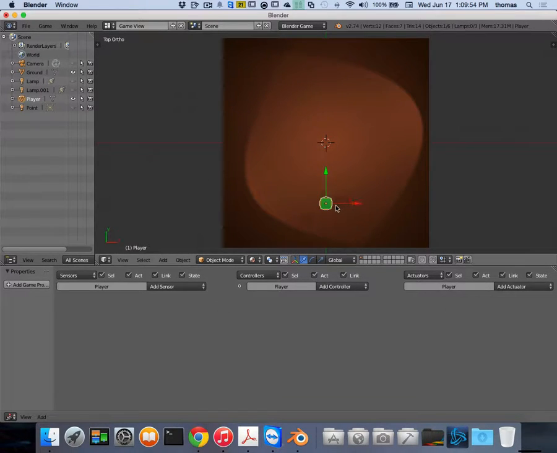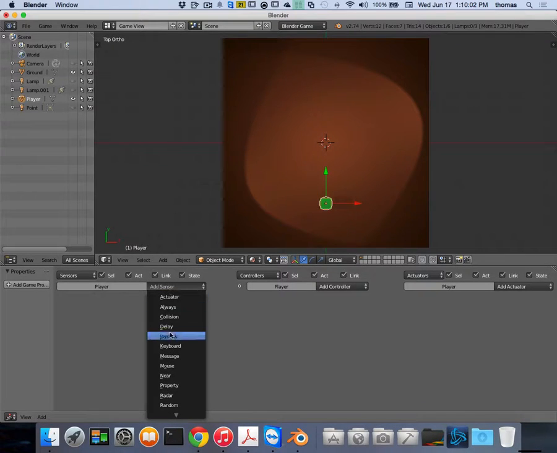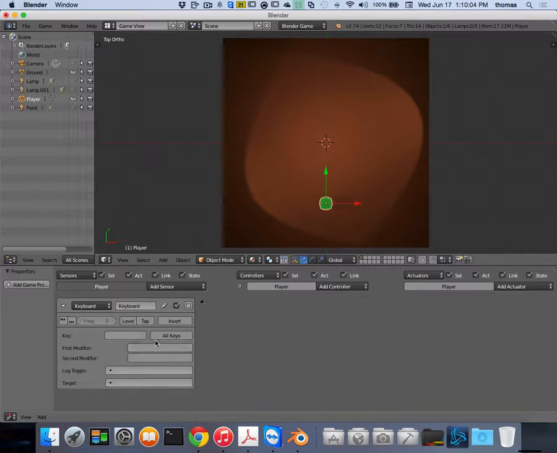Let's add all of our keyboard controllers back in. So I'm going to click on Add Sensor. I got my player selected to do this. I'm adding a keyboard sensor, right? And now if you notice, this keyboard sensor panel comes up, and under where it says key, there's a little input. If I click there, I can select my A key. And my A key is, hopefully, going to move my character to the left across the x-axis.